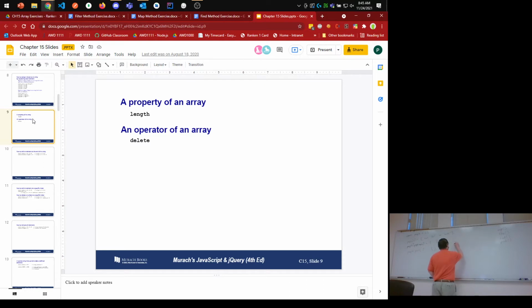So one of the things I can do is I can say delete, I would say maybe people, and what that would do is it would remove the element at index 3, leaving a hole where it's undefined, actually.